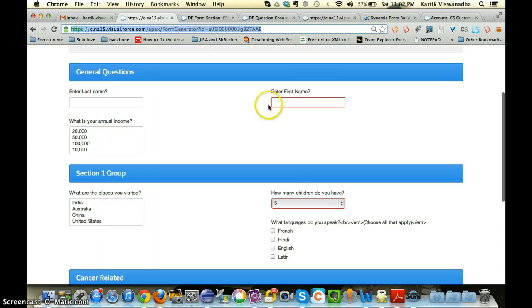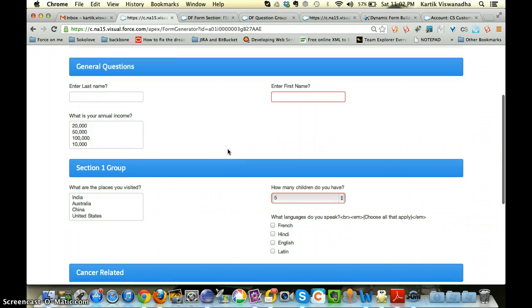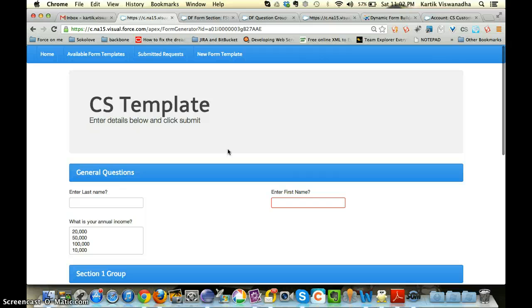If it is set as required, you can see this red color surrounding the border. That basically says that it is required. Since this is the view from the administrator, if there are any default values, the values are not displayed. But if you open it from a portal user, the values are going to display. I'm going to show you that in a while.